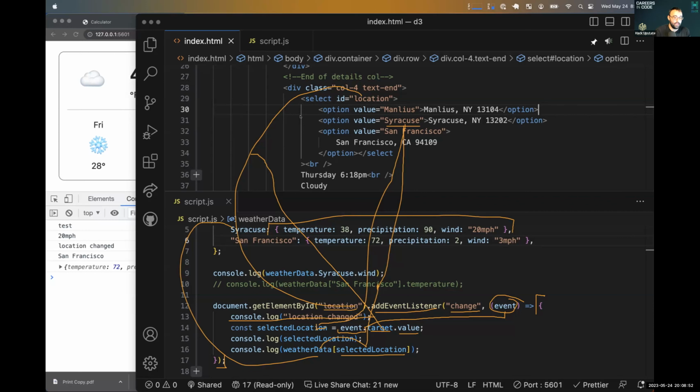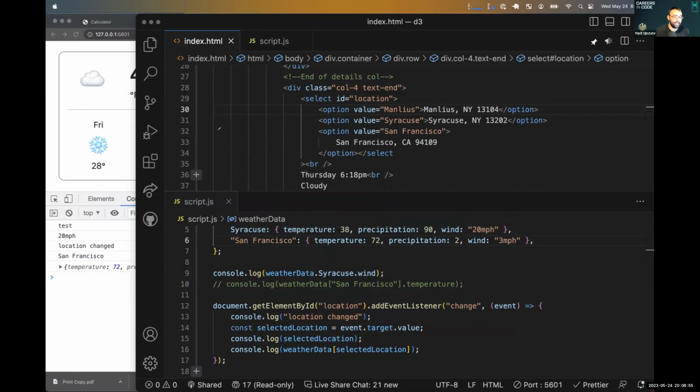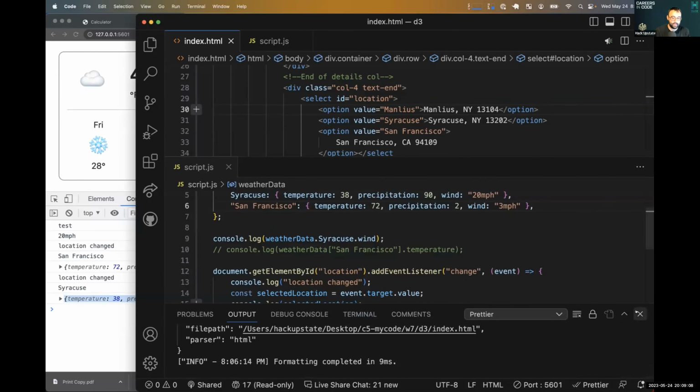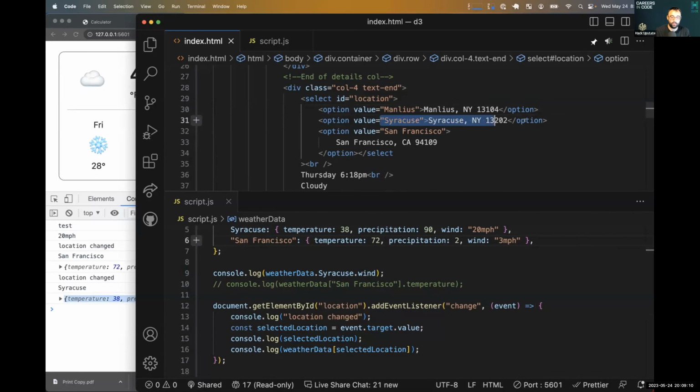That is why in the console we can see temperature 72, precipitation 2, wind 3, when we pick the correct value here.